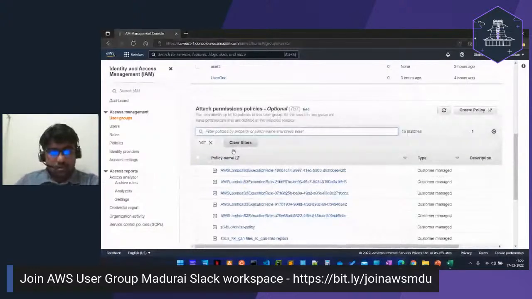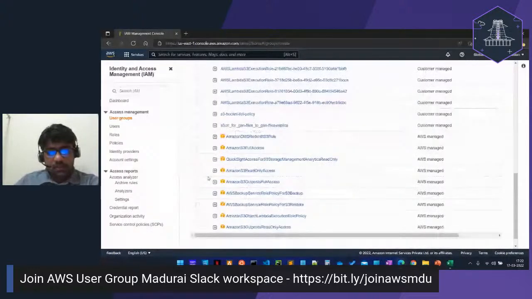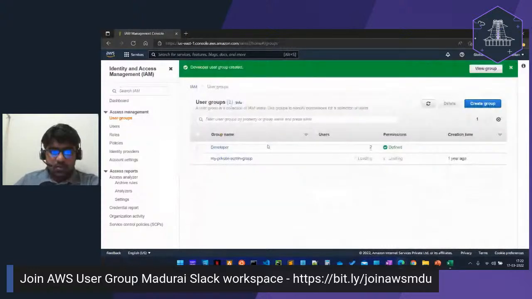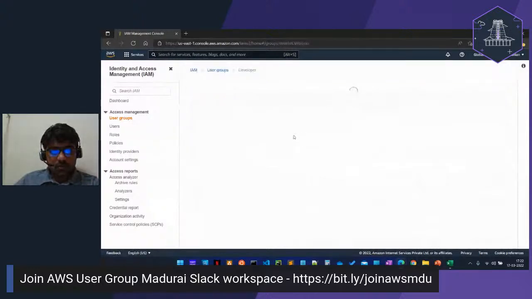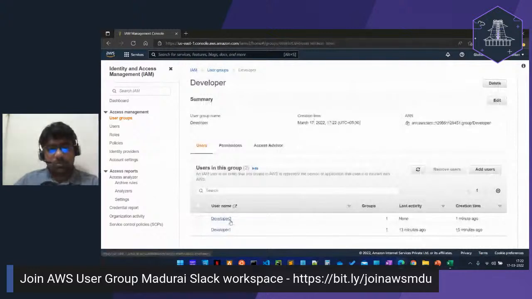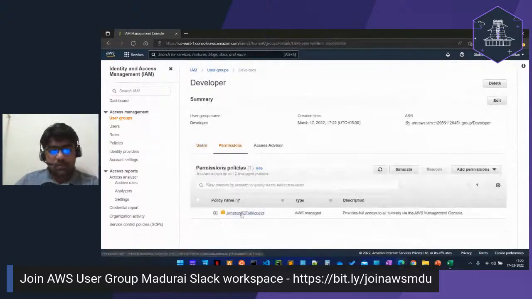So the S3 policy, and if I click create, so hereafter, if I need a new person, here you can see we have developer 1 and 2 within this group, and this particular group has permissions to S3 full access.